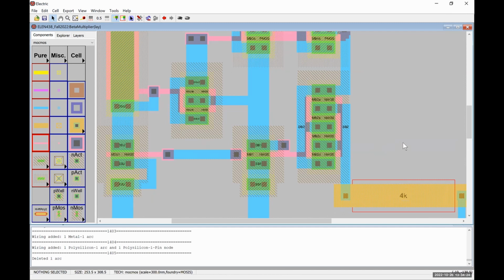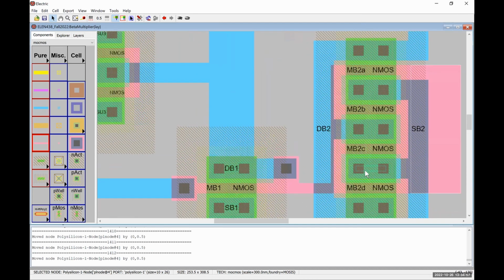You know what? I'm going to do something slightly different here. Give me, let's see, polysilicon 1. Let's make it 10 in the X and for now 30 in the Y. So 30 is too much. So let's look at 26. How well does that match up with what we have down here?